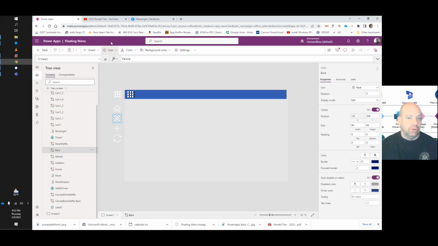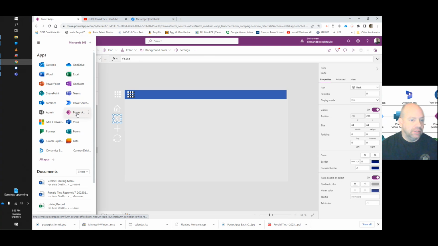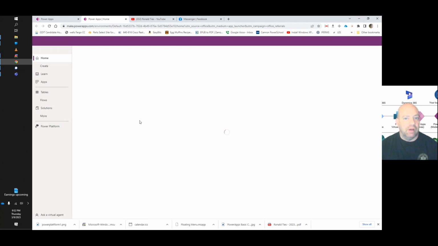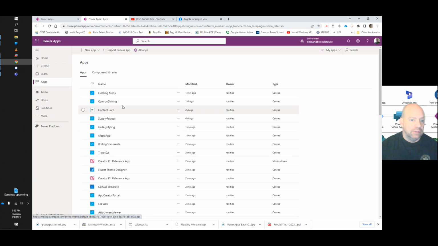Okay. So I'm going to show you an example of another app that I did that my son uses. I have a dev environment. I let him use stuff on here. So let me open up another app so you can see another example of how I did this. And remember earlier I told you I was going to show you how when you click one of the buttons, you make the menu close automatically.